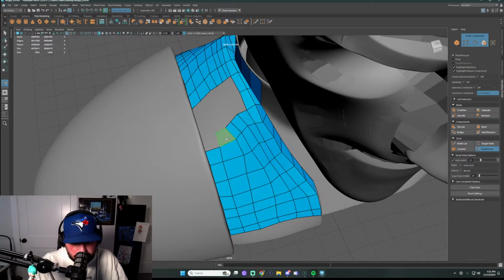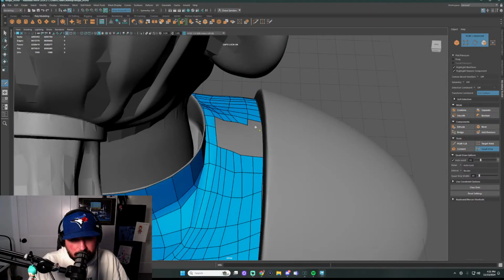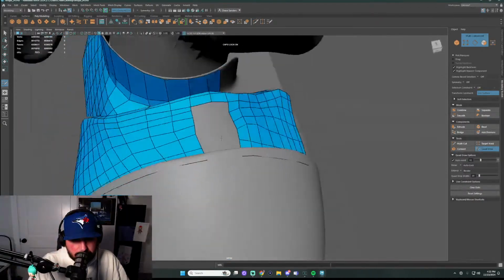Like this is really ugly topology through here. I've kind of just put it wherever, you know, but I can always adjust and clean it back up.